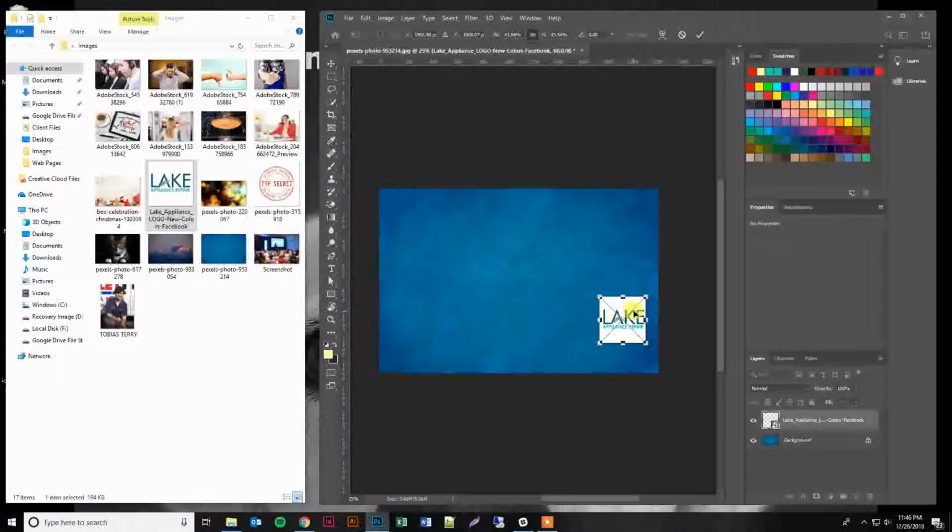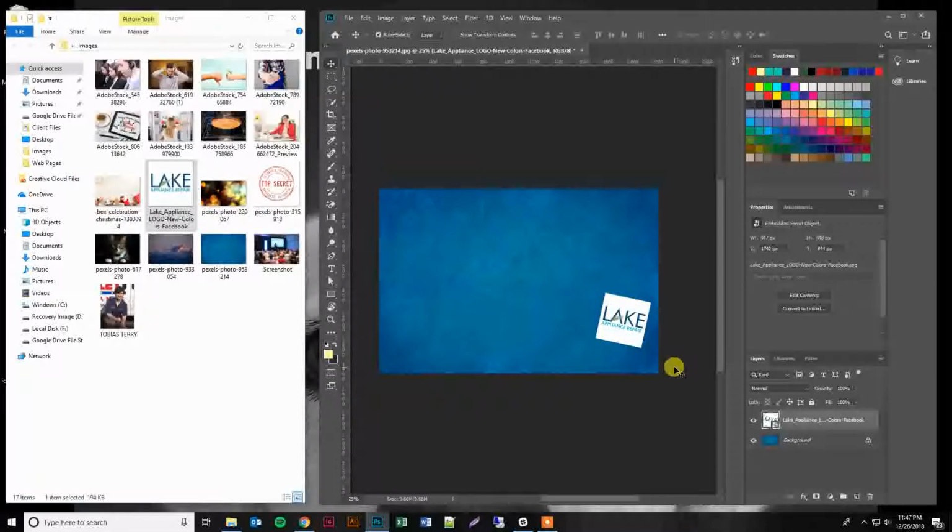But what if we wanted it to be rotated a little bit? We come over here. If you hover your mouse right there on the corner or on the side, just around one of those little dots or squares, you can click and drag, and you can turn it whichever way you want. So say we want it just like that. We like it like that, we hit enter. We're good.